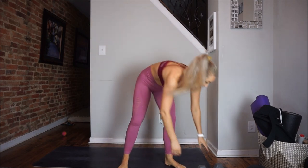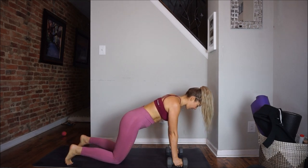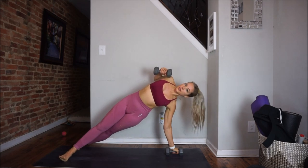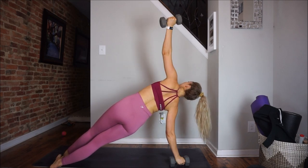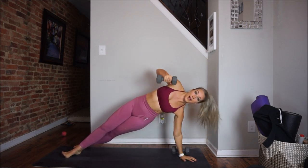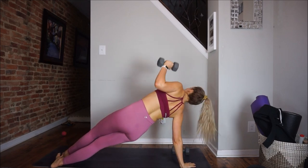And rest. Awesome, now we're gonna take our dumbbells and we're gonna start in a plank. Two, and up. We're gonna rotate to a side plank. Pull the dumbbell up to your shoulder and press. So you're kind of opening and stacking the hand over top the shoulder. You can also place your hand on the ground if that's too intense to be on the dumbbell itself.